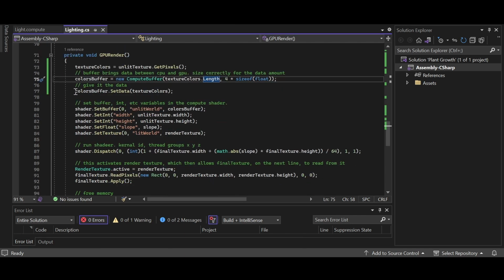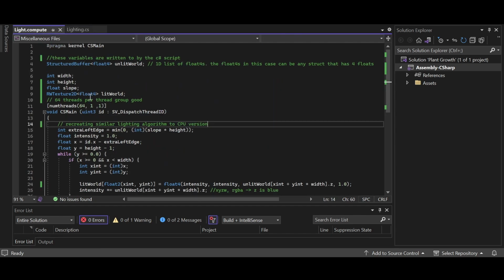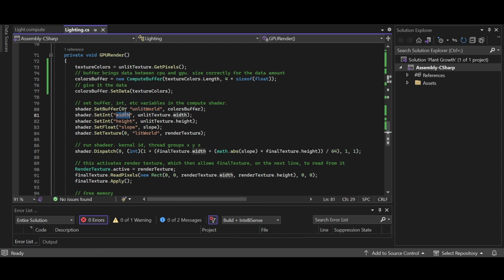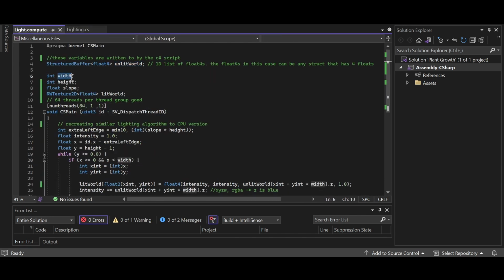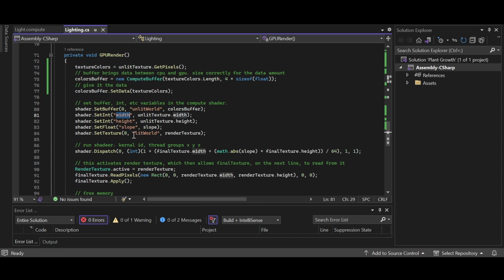So now we need to set in the compute shader all the variables right here, which you can see, like unlit world is a variable, width is a variable, and so on.